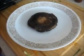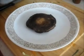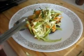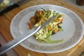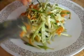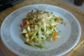Okay, now we're just going to assemble it. We put our mushroom on the plate. It goes gill side up. And then we're just going to put the coleslaw on top of the mushroom. And then we're going to take our nuts and sprinkle those right on top. Then voila, that is what is for lunch.